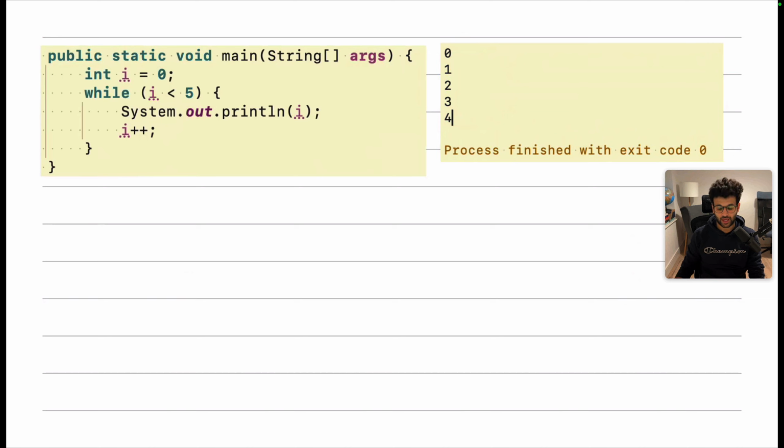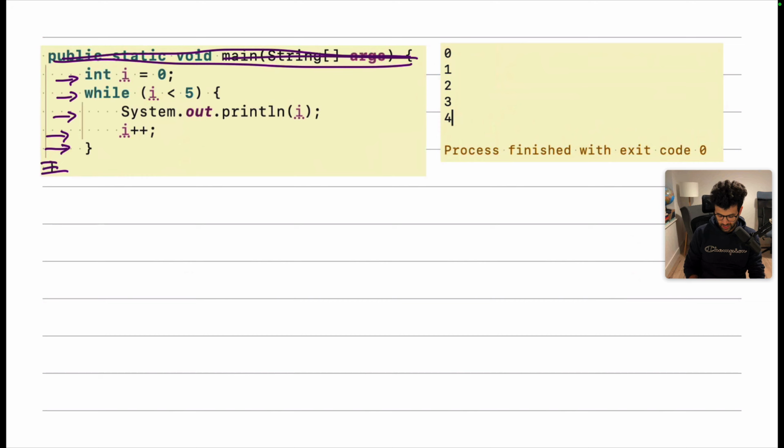All right, so how did we end up with this output executing this program? Let's break it down. So first thing you want to ignore is these. You want to focus your attention on these lines. So what we have here in the first line is an integer that we're defining that is named i. i is the name of the integer, and the initial value is 0.